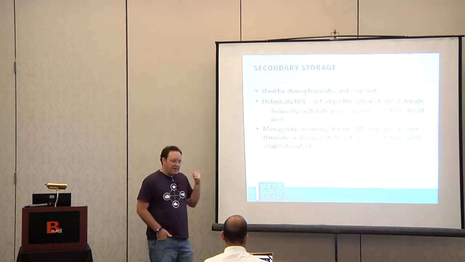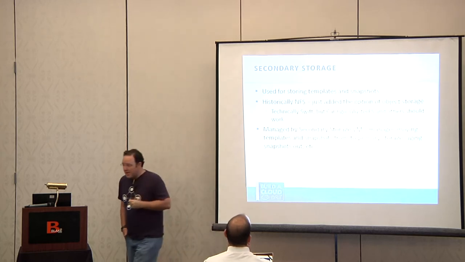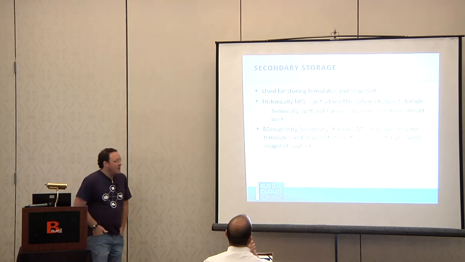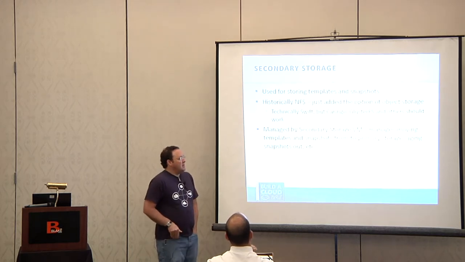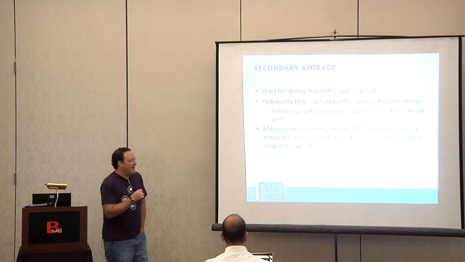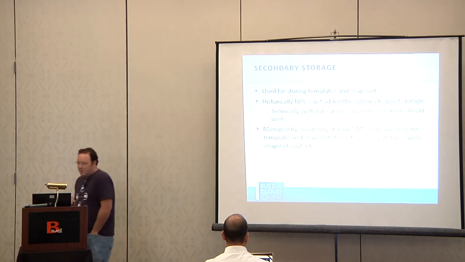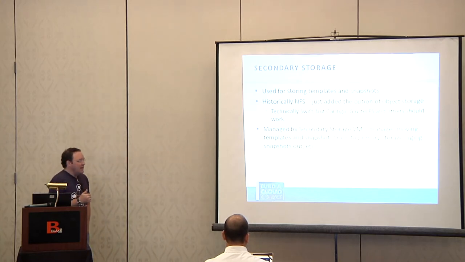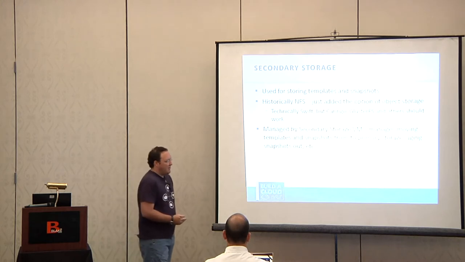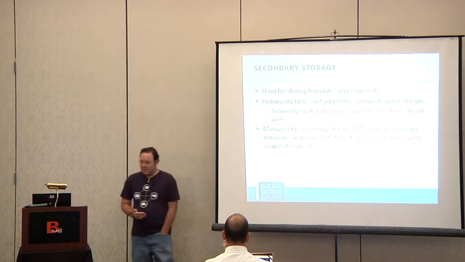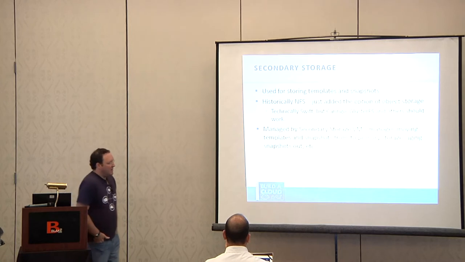We have historically only supported NFS, but we recently added object storage capability. We wrote this for OpenStack Swift, but Caringo and Gluster have been making this work as well. So you can use object storage as well and push all of that out. The secondary storage VM, in addition to just storing that, provides aging of snapshots. So if you say, I want to snapshot this machine every day, but I only want to keep 10 days' worth, once a snapshot hits day 11, we'll scavenge it and effectively make that available for reuse.